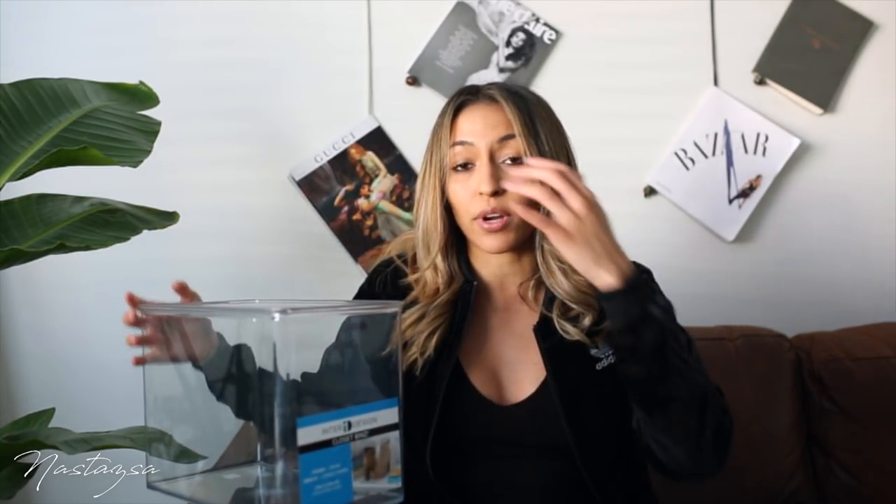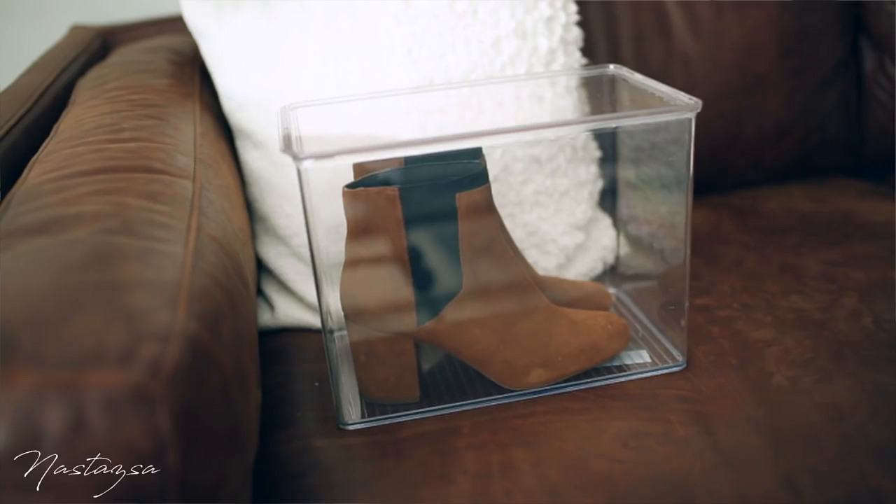Also from Urban Outfitters, I got one of these containers — I have a couple if you've seen my closet organization videos. These are containers where you can put shoes or handbags. This one is really nice because it has a hinge on it so you can open it up and store a lot of things inside. It keeps everything nice and can do a good job keeping stuff clean in your closet. This one is meant for a pair of boots, but it would also be great for a handbag.